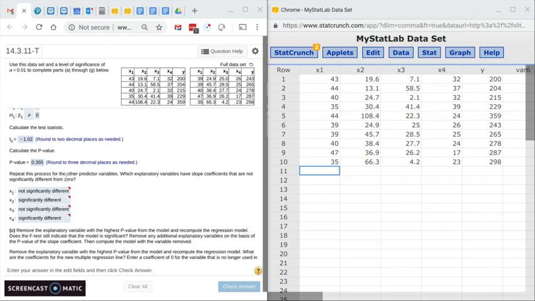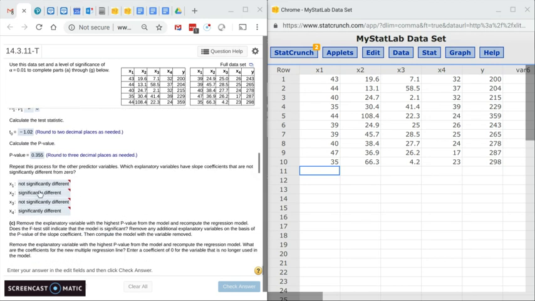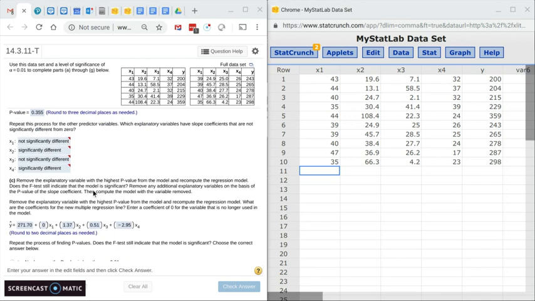Now it wants us, of course, to do this for all the other variables, x2, x3, and x4. And when we do the hypothesis test for each one individually, we see x2 is significantly different, x3 is not significantly different from zero, so we're going to throw x3 out, and x4 is significantly different. So what that tells us is we're going to develop our model with x2 and x4. That doesn't mean that they're safe yet. There's more work that we have to do. These problems are doozies. I think there's like 16 parts to it.